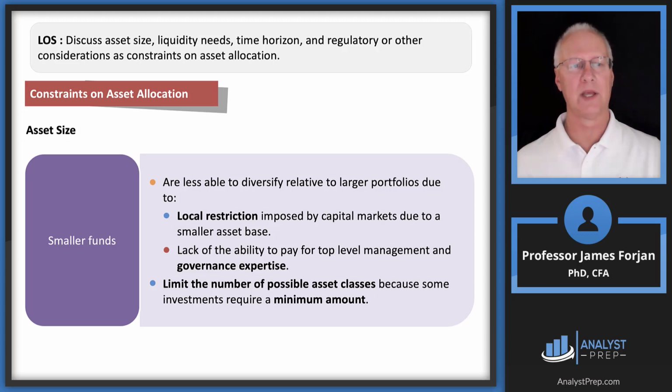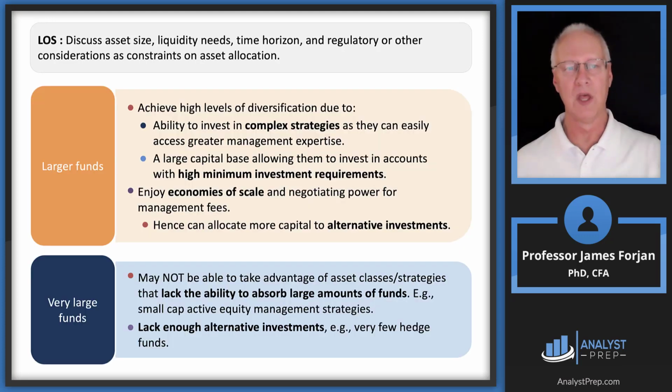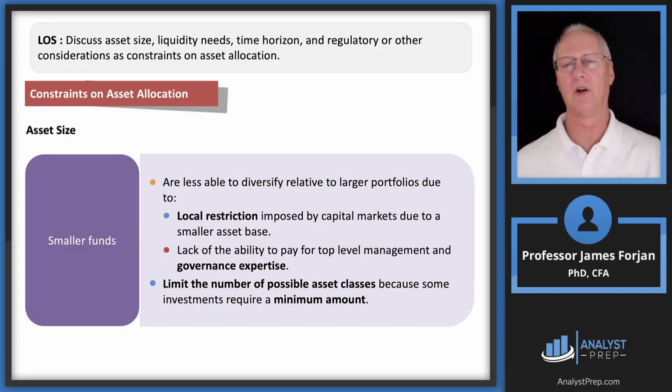So let's get started with asset size. Let me skip ahead one slide. Notice here we have smaller funds, and then we have larger funds, and then very large funds. Asset size has an additional restriction or constraint because there are problems with funds that are too small and problems with funds that are too large.